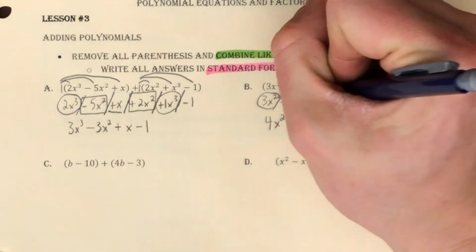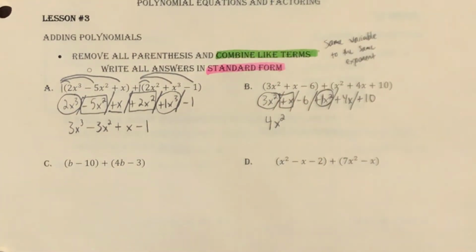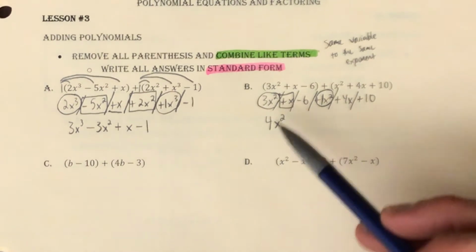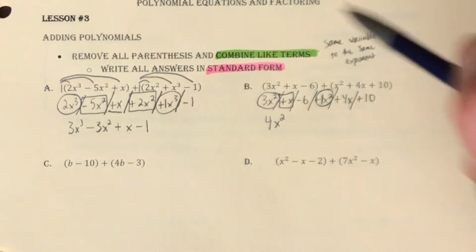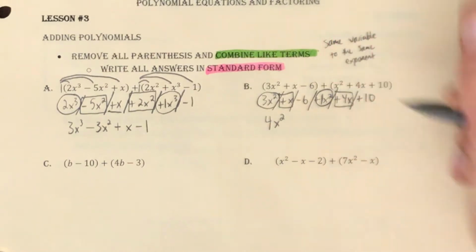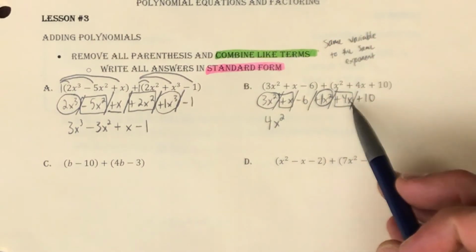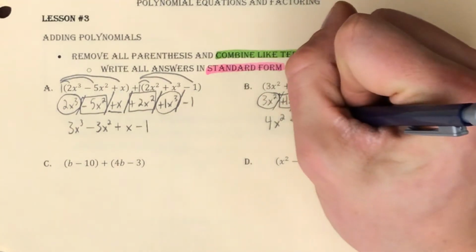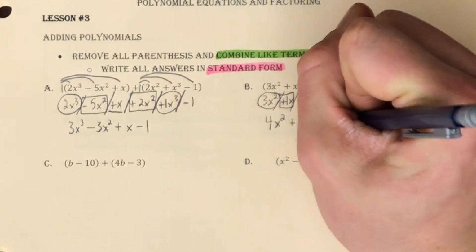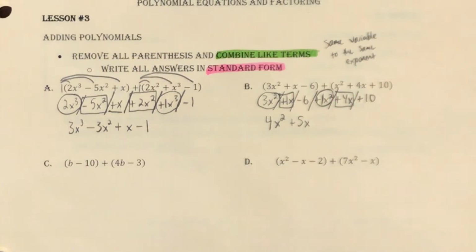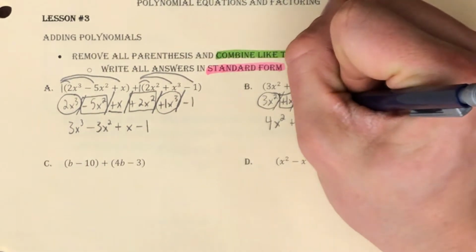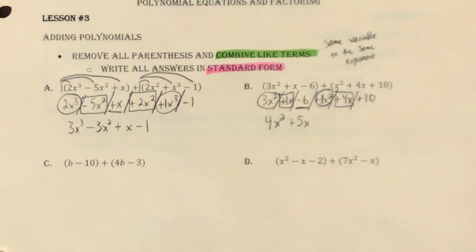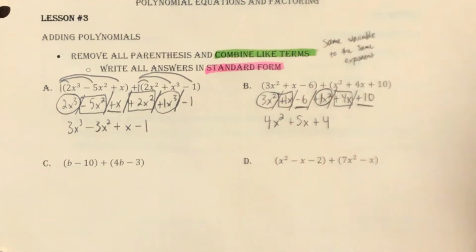Then I do it for the next one. So I've got positive x here, right? Do I have any other x terms with no exponent listed? I see that I have another one right here, positive 4x. So positive x plus 4x, that's like positive 1x plus 4x. 1 plus 4 is positive 5, and then they are x types of terms. And then my next term is negative 6. I'm looking for just another number, which I have, which is plus 10. So negative 6 plus 10 is positive 4.